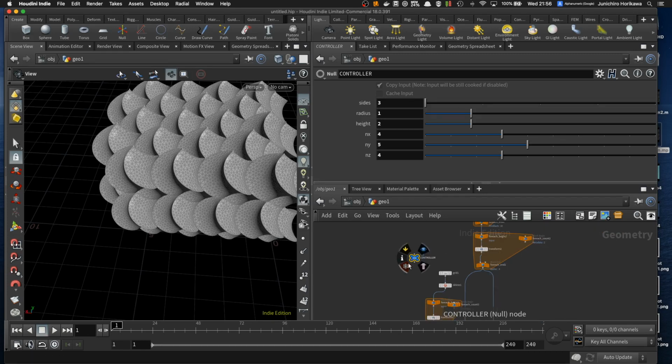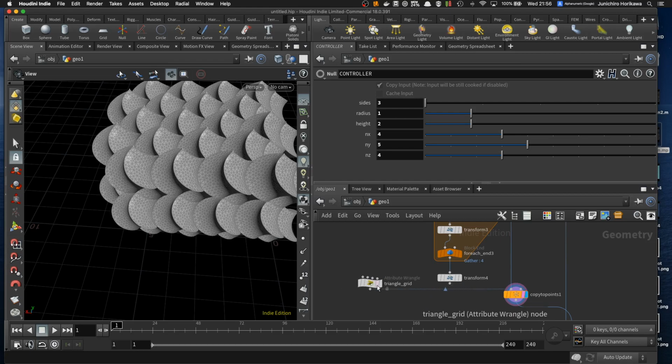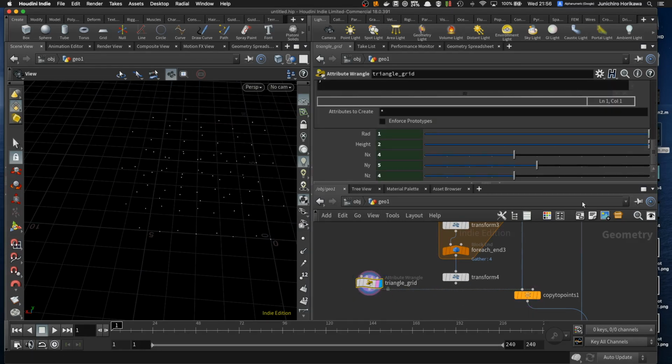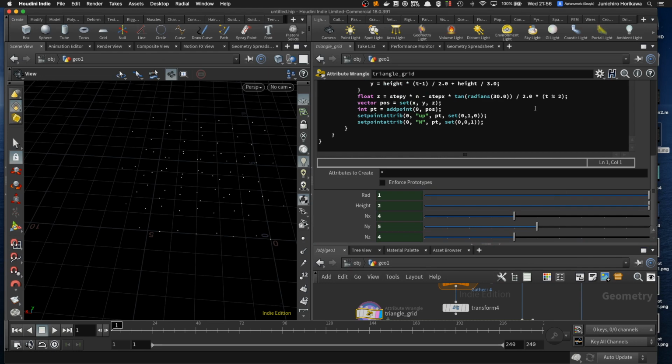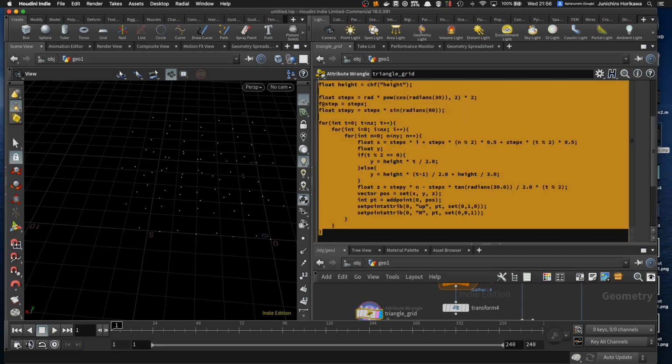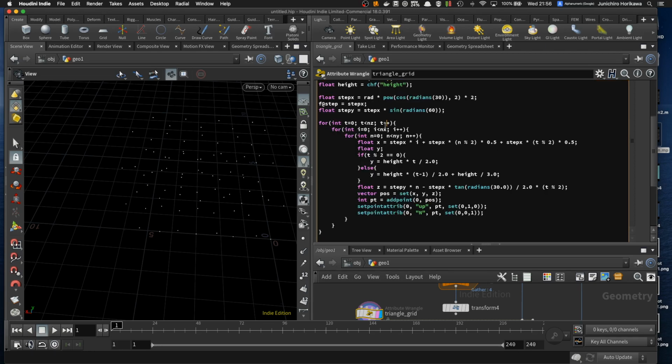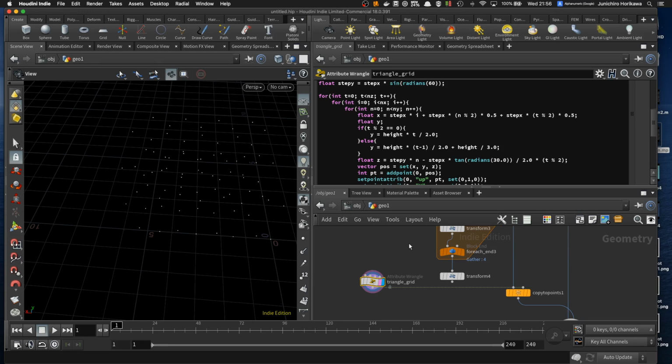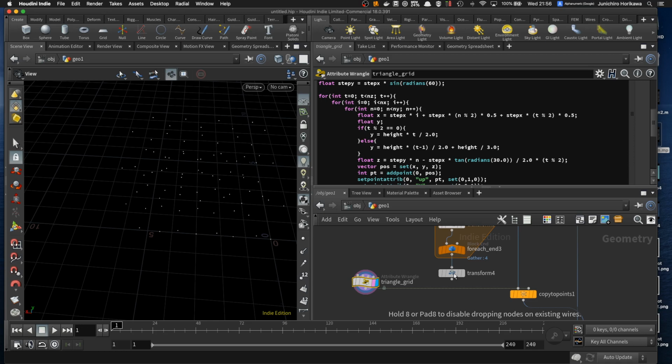So please check the code written inside here. Not much special is happening here. It's just code to create a triangle grid, and the method I used to find the correct value for the spacing is pretty much the same as for the squares.